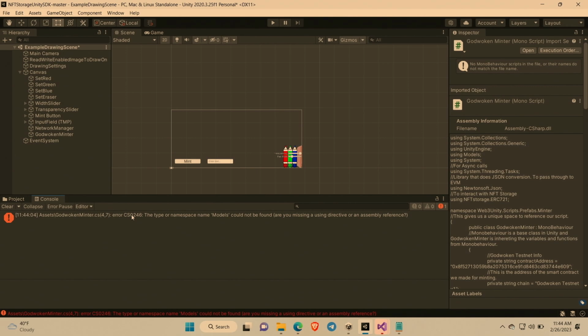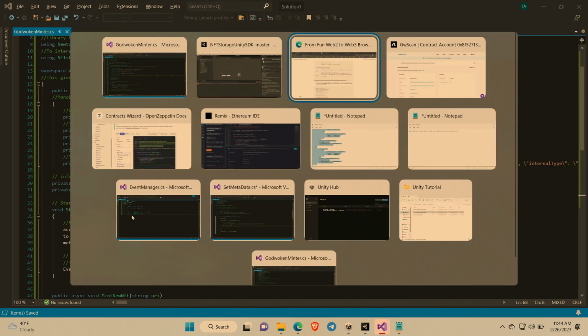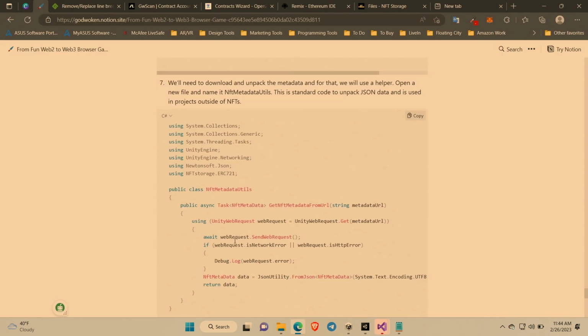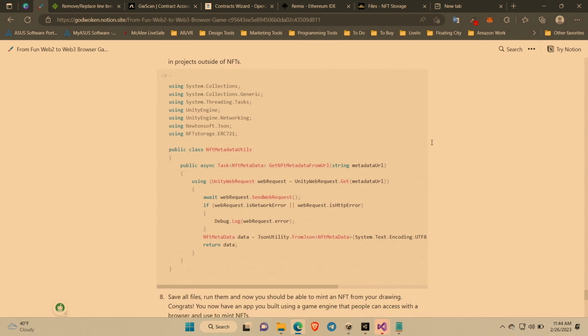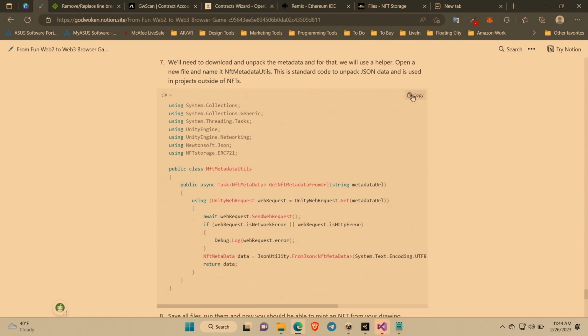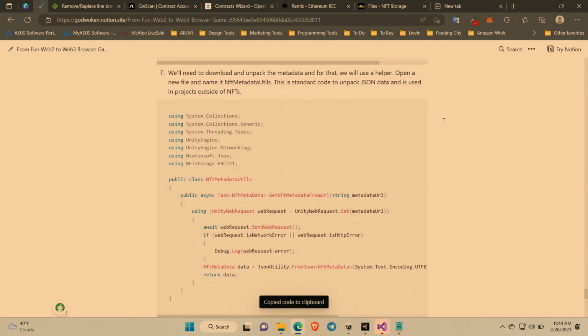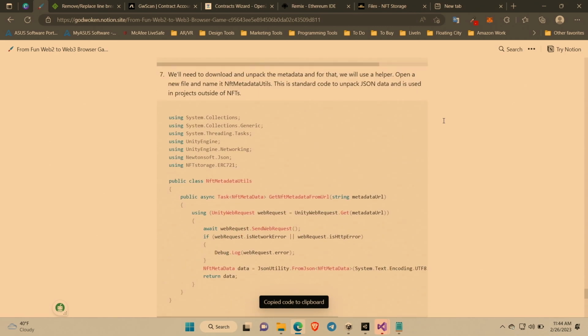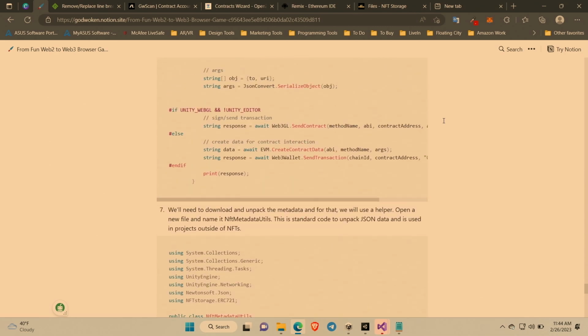All right, so the next thing we're going to work on from our minter is our NFT data. We're going to have to send over some metadata to the smart contract, and this is what's saying what we want to grab over, what we're sending over to NFT.storage from our game. Sorry, this is actually the helper function we're putting together.